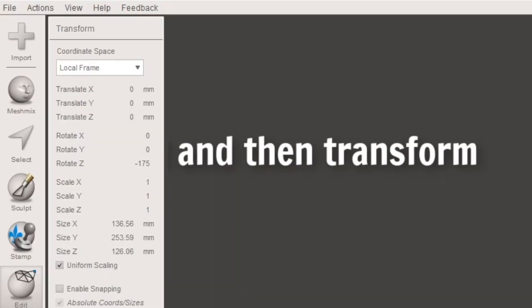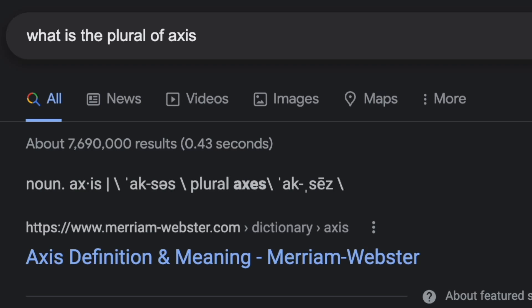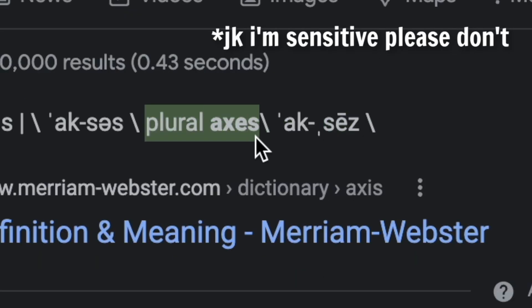Now this is the point where you're probably realizing hey I'm gonna need to scale things up and down a bit. Here's where you can scale up and down your model on all three of the axes. Is that the right way to pluralize axes? I don't know. I don't feel like looking it up. You can yell at me in the comments. I don't care.